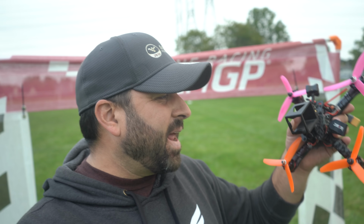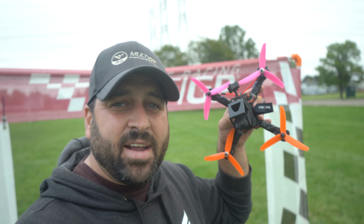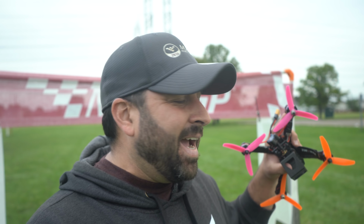All right, so I went through and I built my own limited spec quad right here. The way limited spec works is you're basically running the Emax 2300 kV, not even the S version, the 2205 motors. You're running 5040 props. I only had a handful of these, so hopefully I don't break these today, but that's what you're running.